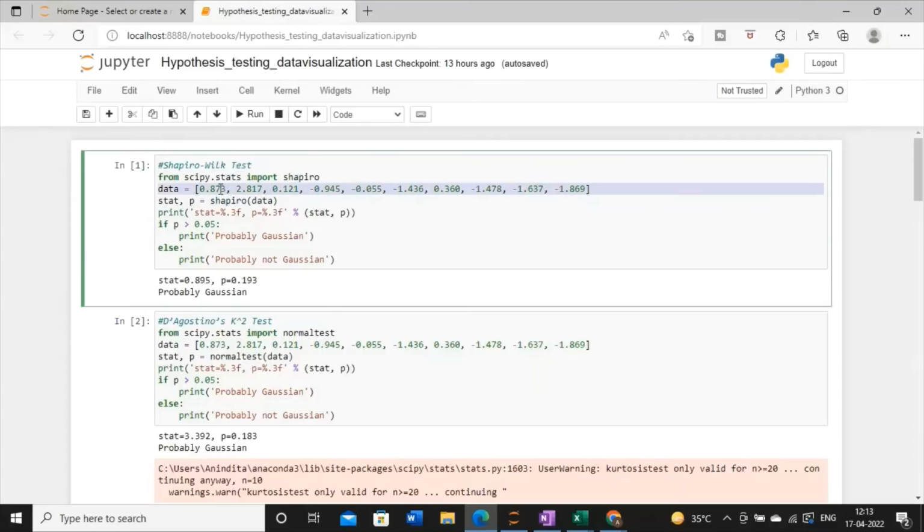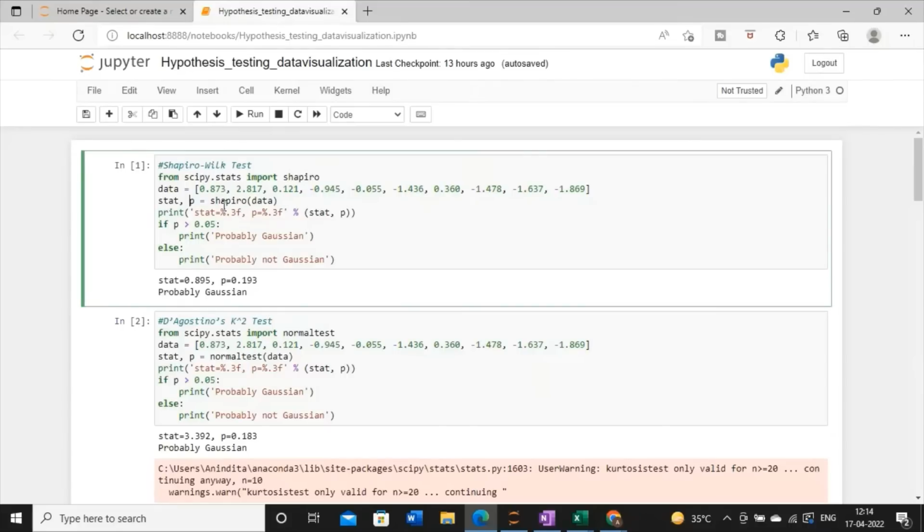Whatever data you are having, just read this data into a data variable and apply this algorithm on this set of data. This variable is holding this data set, so I'm just applying this algorithm on this data. It is basically calculating the p-value.